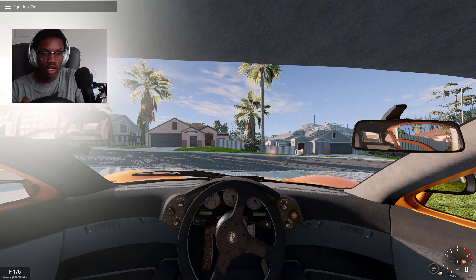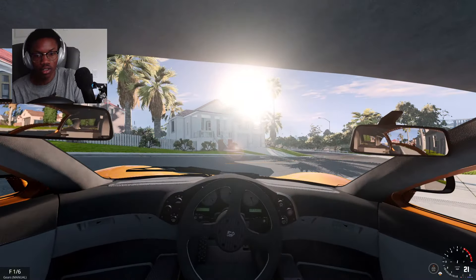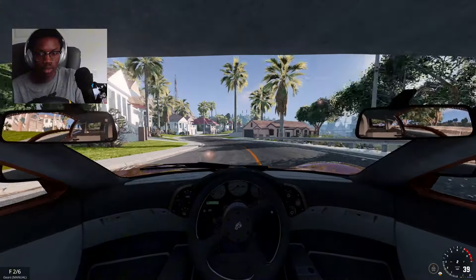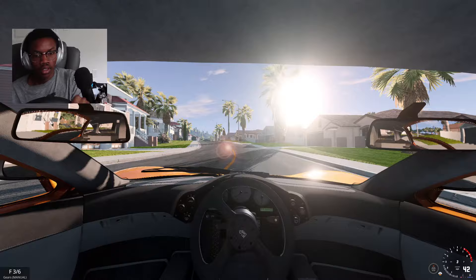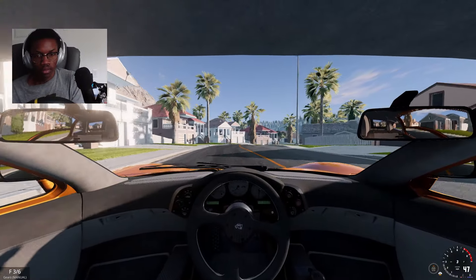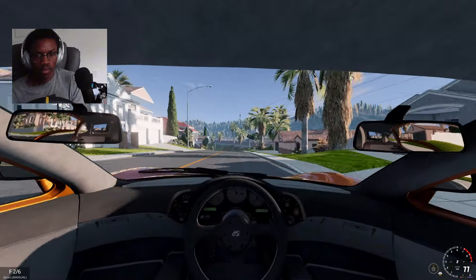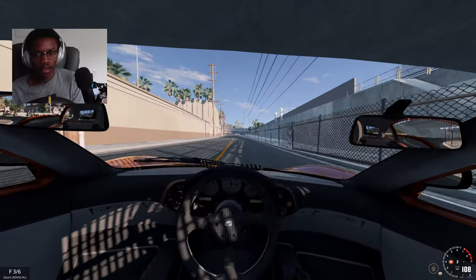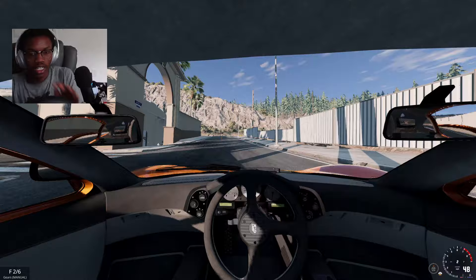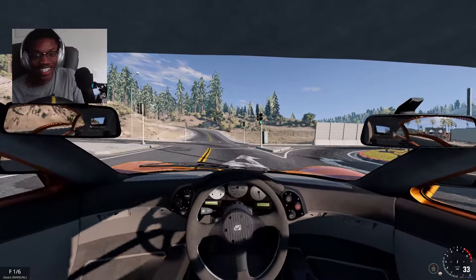This one's less of a drift car but it kind of just gets a feel for the wheel. It sounds amazing too. The force feedback is actually lighter on this car surprisingly, considering this is a street legal race car and the NSX is more of a Honda supercar — so that's different, but I don't mind it. Once we get around this corner I'll throw it in a second. Oh yeah, this is a lot faster obviously — it's the McLaren after all. I think it was one of the fastest production cars. You saw right there how I recovered that.